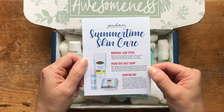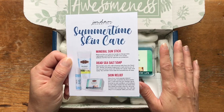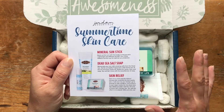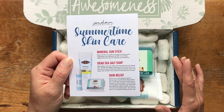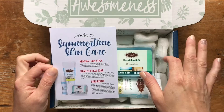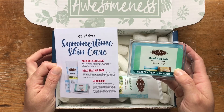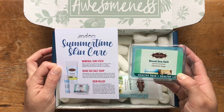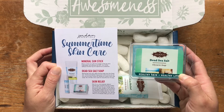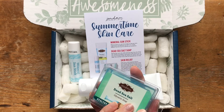The next item is our Dead Sea Salt Soap, which is actually something from our regular catalog. These Joyful Jordan boxes will be either a combination of an exclusive item and some catalog items, or all exclusives. The Dead Sea Salt Soap — it says, 'Rejuvenate your skin with amazing salts from the Dead Sea. Gentle and lightly fragranced, it will remind you of the sea and fresh ocean air. Perfect for hands, face, and body.' This has been in our regular catalog for a long time — it's our Sea Spa scent and I just love it.